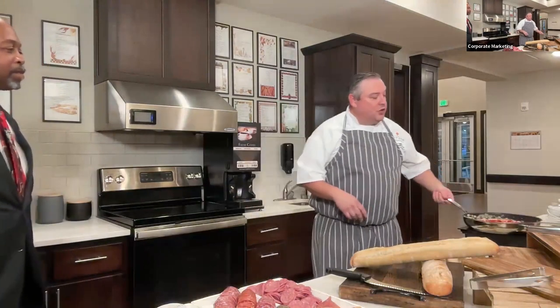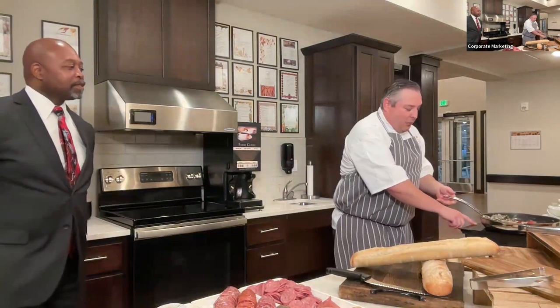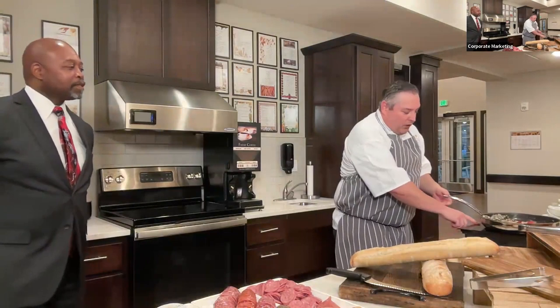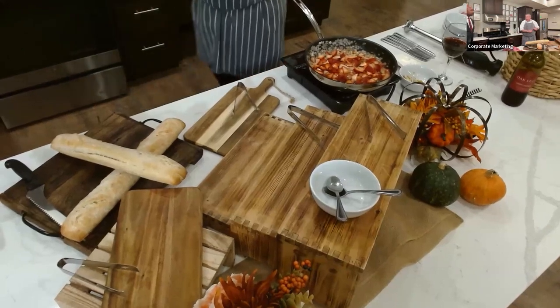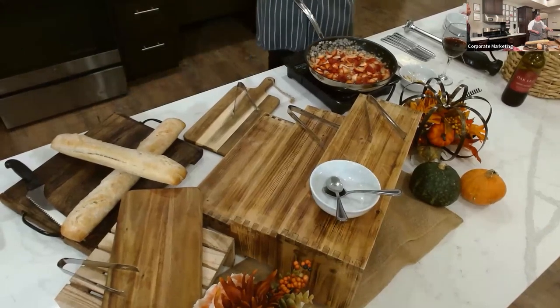And we're going to let this cook for a little while. I don't know if you guys can see that going right there, but we're going to let that cook for a little bit and stew. We're going to stew them in those juices. Oh, wow. Yeah, that's how simple it is, right, Mark? Okay. So we're going to get that set up.